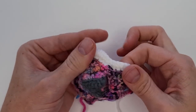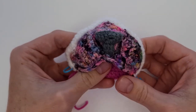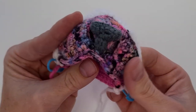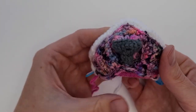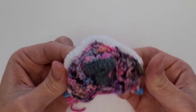When you stuff your lemur's face, it is really well worth taking your time with the stuffing. I mean, we all know how much effort we've put in to get to this point, and there's all of this intricate shaping on the face, so take your time when you're stuffing and make sure you preserve the shape that you've worked so hard to crochet. Treat it as if you're sculpting the face.